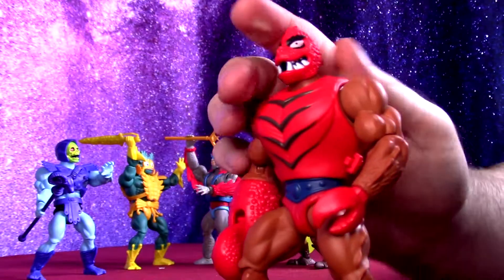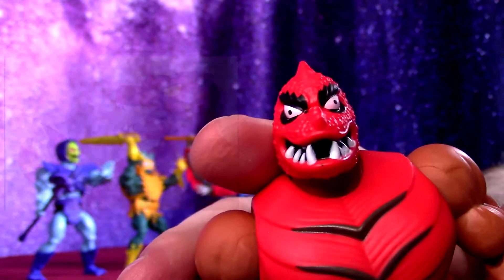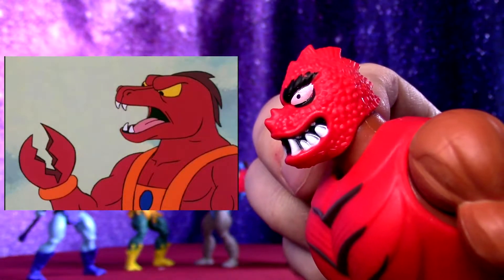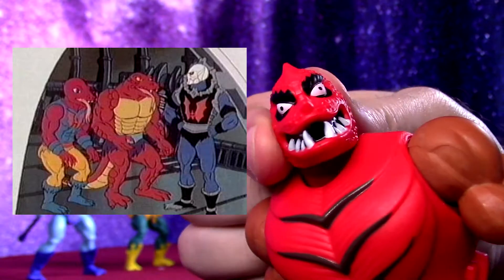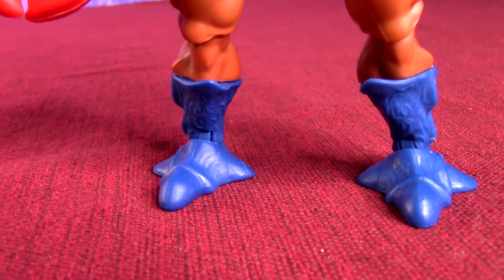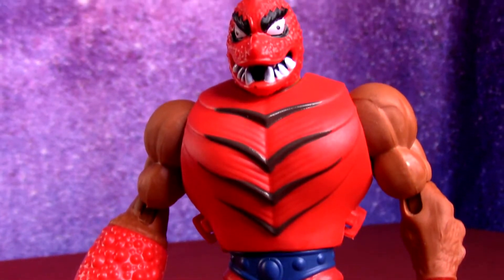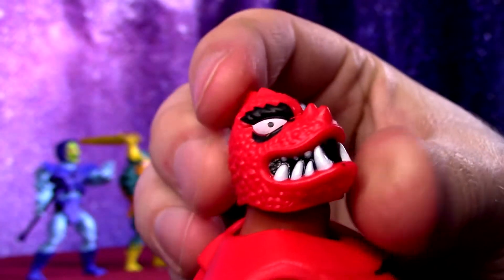Clawful kind of looks like he's wearing a mask, the way his head abruptly changes here. He's probably one of the more removed characters from the cartoon appearance — much more snout-like in the cartoon, almost like a Snake Man kind of theme, like he was supposed to be part of them. The figure has a little more crustacean-y sort of look, with a shorter mouth, more nose and ridge. The texture is more like some kind of crustacean — crab, lobster, something.